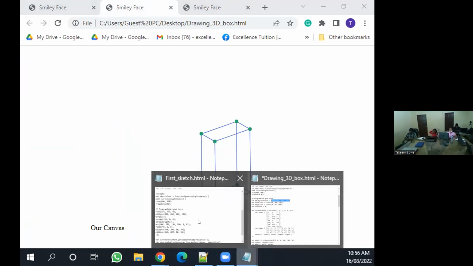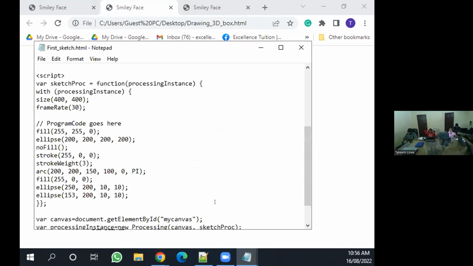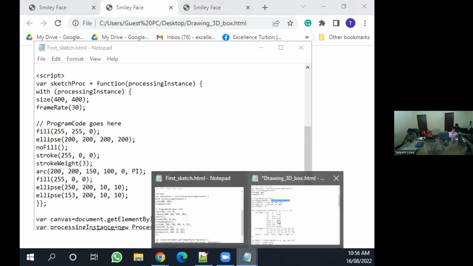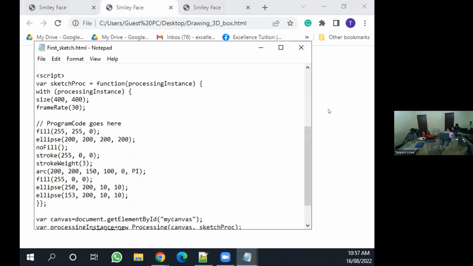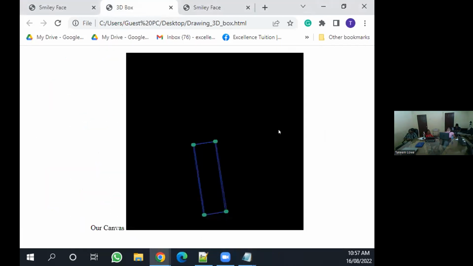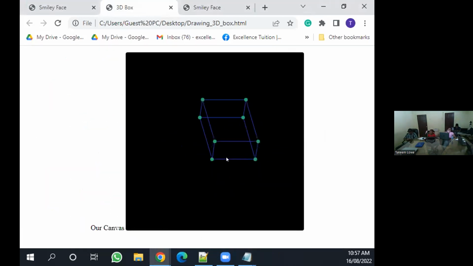Change it to black. Okay, who said black? We're going to try the black scenario, which is this one here. Let's change it to black. Black is 0 in all those fields: 0, 0, and 0 again. All right, look at that. Now it's black, guys. You all see it?